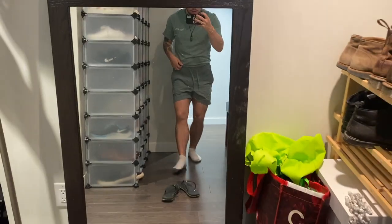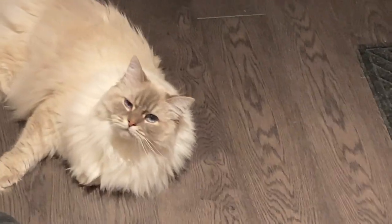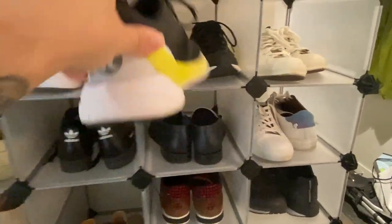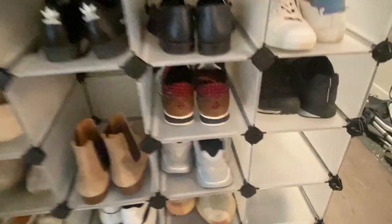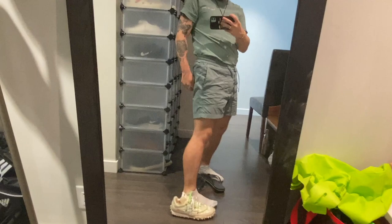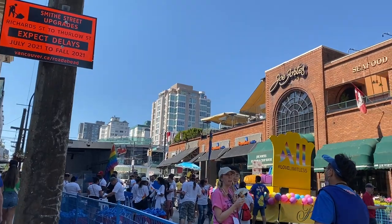Let me show you what I'm wearing. So this is the look. Lululemon shorts, Little Lengths, green Peace and Quiet shirt. Oh my god, the lighting in here is awful. But these are all of the shoes. I could do this. I kind of want to, I want it to be nicer. I could also do these. Or I could also do these. Let's see. It's got enough green. Do we prefer that? I prefer that, to be honest.